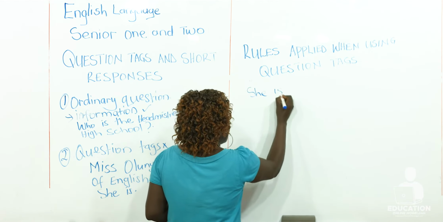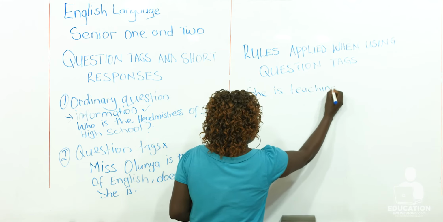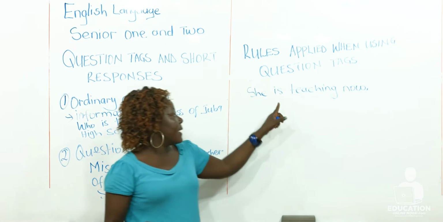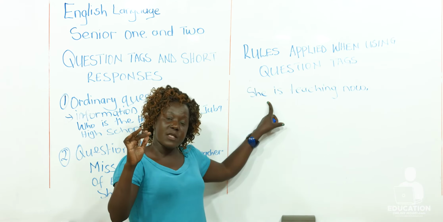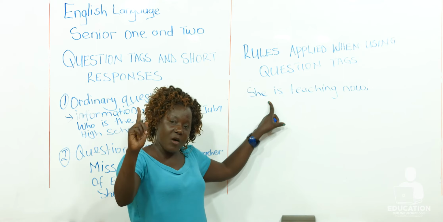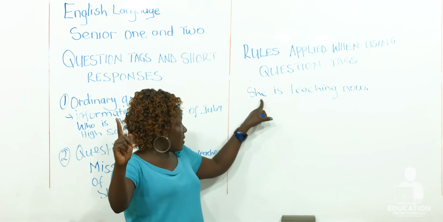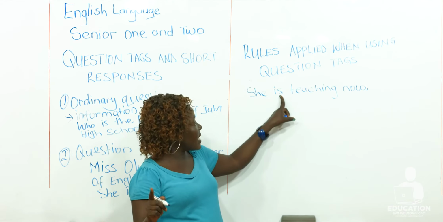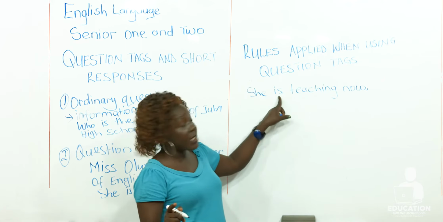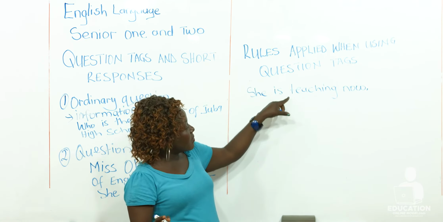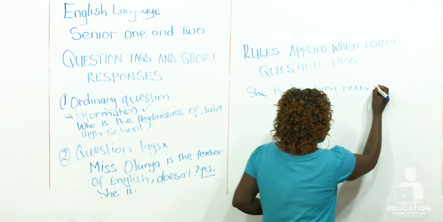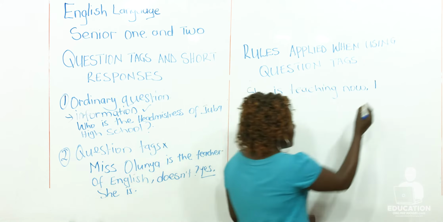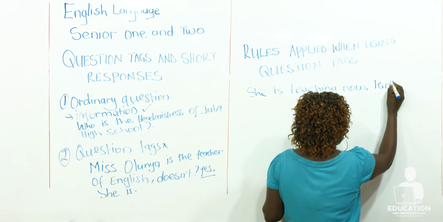She is teaching English. She's teaching now. Now this one, she is under third person singular. Only one person is teaching, and it's for a female. Here the verb is the word is. It's an auxiliary. It's helping the main verb teaching. So we form from the auxiliary is, and we change it. This will be, she is teaching English. Is she not? But now we write it in short. Isn't she?